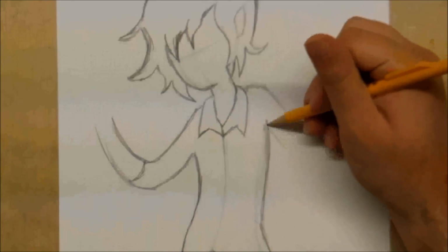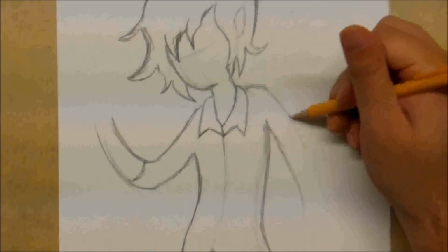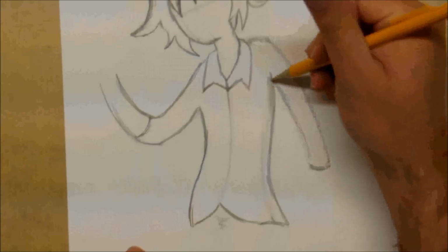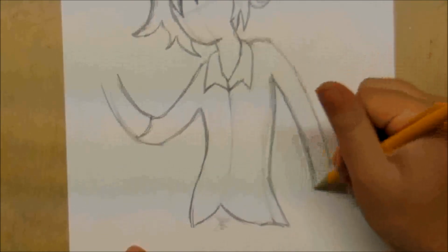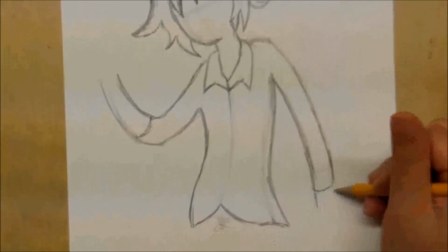And draw the same thing. And this sleeve is going to go down a little bit more, mainly because he's not bending his arm. So towards the end here, make it a little longer. And you can see I always draw the characters really big. Then his hand will come here.